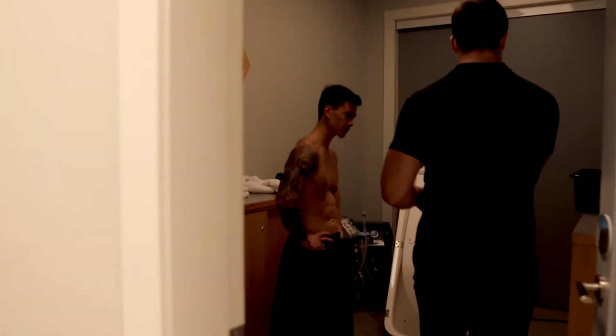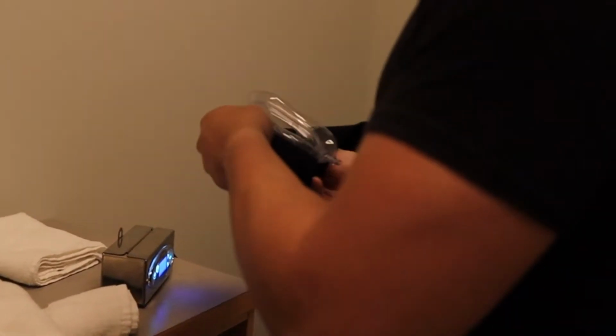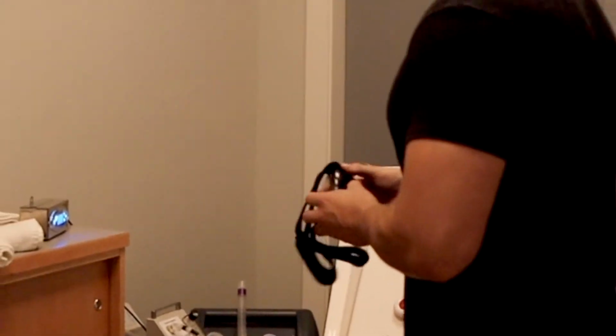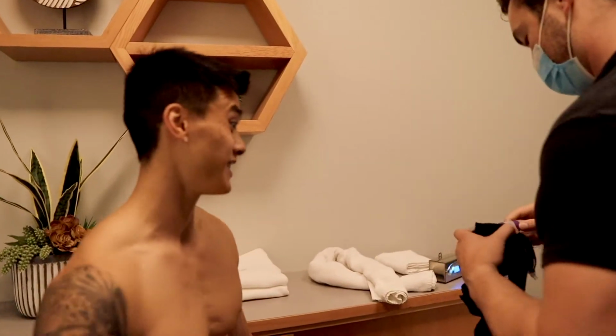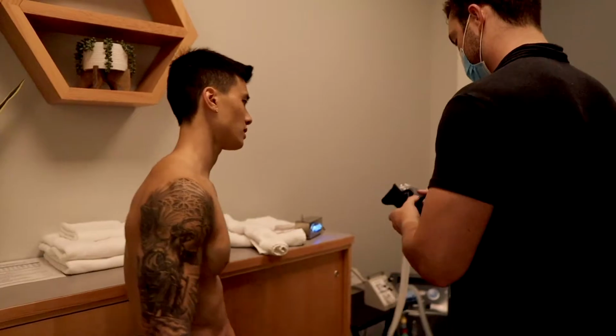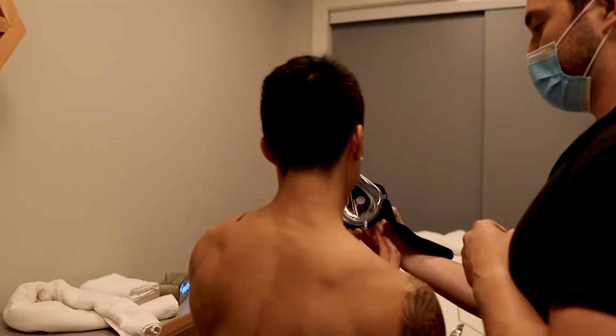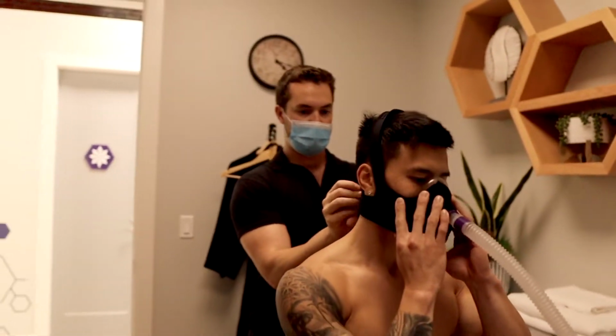Good. So we have started to use these black masks. We used to have rubber masks and they're just really uncomfortable. So we're going to put this one on. I'm going to put the oxygen mask on first. I was just still trying to catch my breath from earlier. This might help me. Okay, so it's connected to the oxygen now. If you wanted to hold it around your face, and I'm going to set it up from the back side. It might be a little bit tight right off the bat, but we can adjust as well.